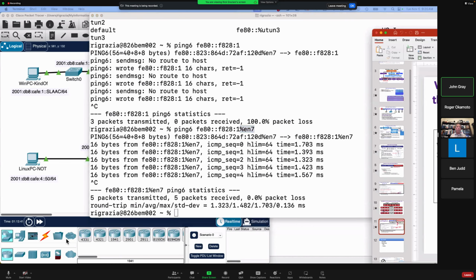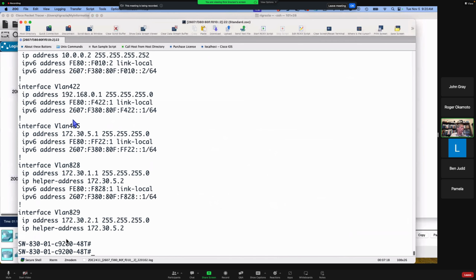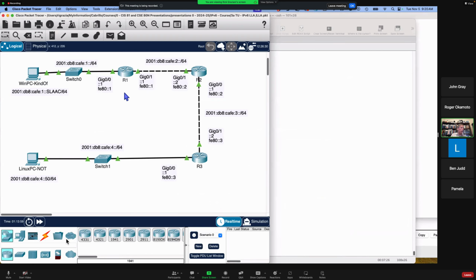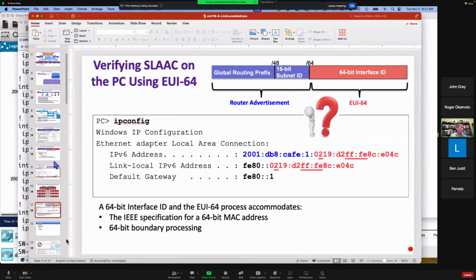Let me just, if you notice here, you brought up a good point, so I'm glad you mentioned this. This is all the same router. I did not use the same link local address on both interfaces like I did here. Here what I did was they're all .1, but they're using really what we call the VLAN number. Let me just quickly show one thing, and then we will take a break.